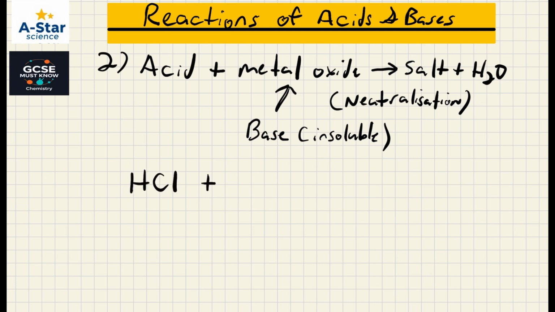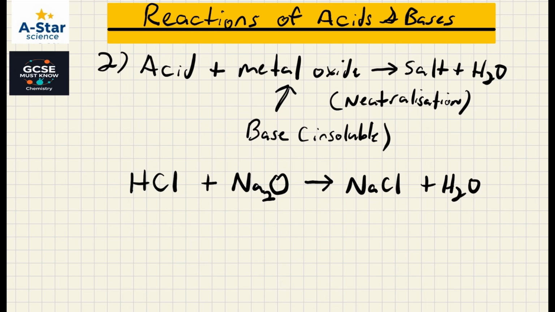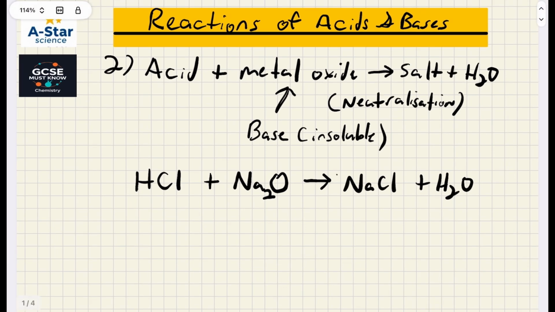We take hydrochloric acid plus sodium oxide, which is going to be Na2O. And that's going to give salt, sodium chloride, plus water. We check to see if it's balanced or not. So it looks like here we're going to need 2 sodiums. That means we need 2 of these. And now that looks to be balanced. 2 hydrogens on the left, 2 sodiums on the left, 2 sodiums on the right, 2 chlorines. Everything looks to be balanced.